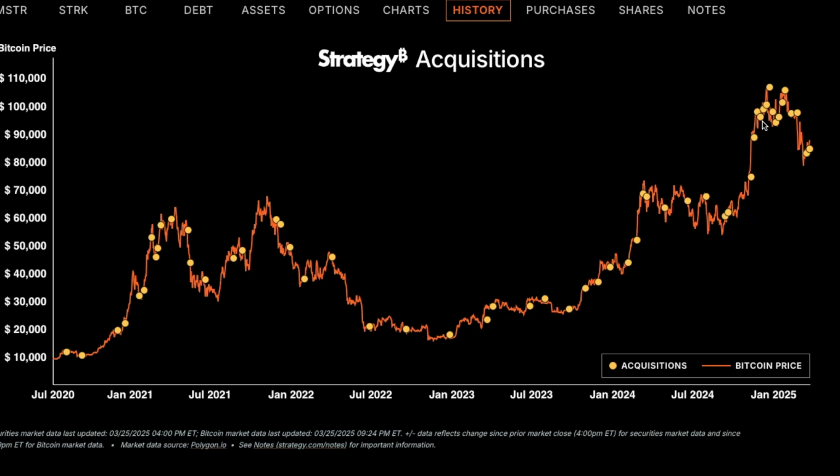But it really doesn't matter what price Bitcoin is at. Strategy will use whatever fiat they could suck up like a black hole and just buy up Bitcoin to bring up that mNAV. So that's one of the key takeaways here, from a bear case saying that Strategy is buying at like 100,000. But if you look at it on a global scale, it doesn't matter. Saylor will buy at any price. It doesn't matter if it's at a low price or a high price. They'll just continue to buy and acquire Bitcoin to be the number one company with the most amount of Bitcoins on their treasury. With that, I want to play a quick video clip of Michael Saylor.